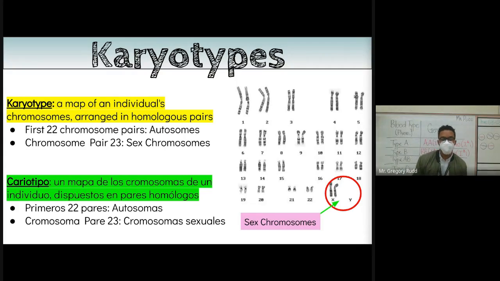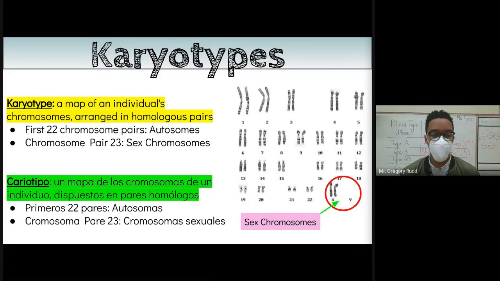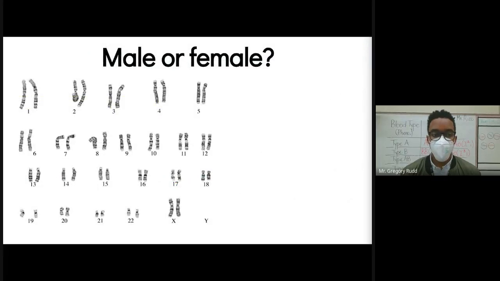Okay. So this is pretty cool. We can literally get images of these chromosomes from the nucleus of a cell. Science has come a long way. But we can see that they're arranged from largest to smallest, right? The first pair are the longest chromosomes. They have the most genetic information. Then that 22nd pair is very, very small. All right, so would this person be a male or a female?